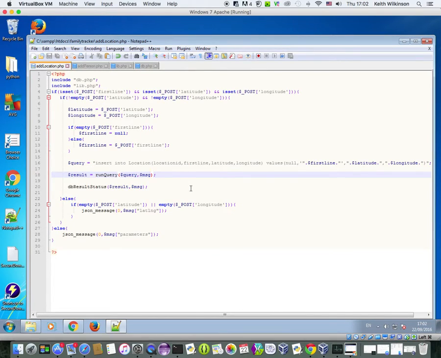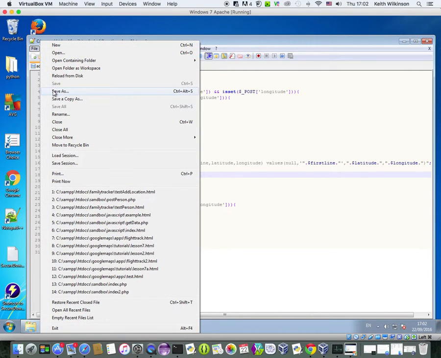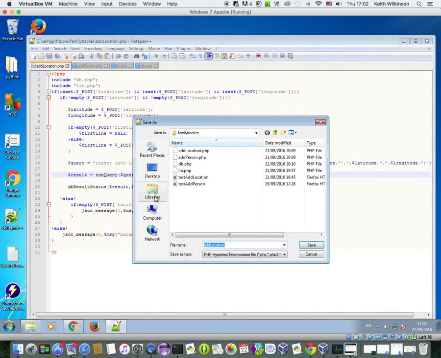Now that I've tidied up all my code and made it much smaller, I feel that I can probably just amend this really quickly to get what I want happening. So I'm just going to save this as add event.php and just edit the file.